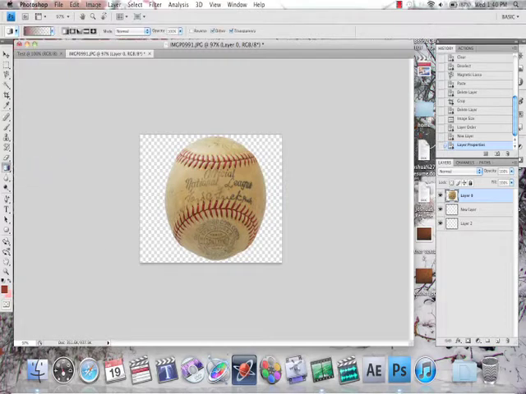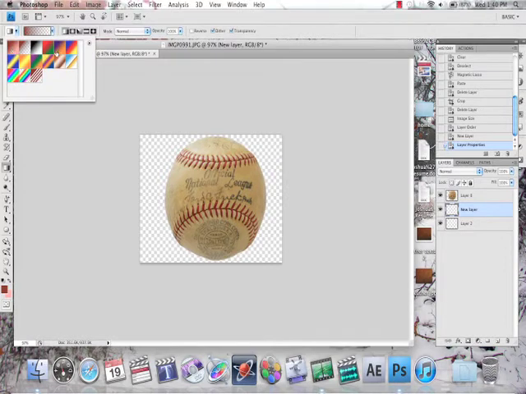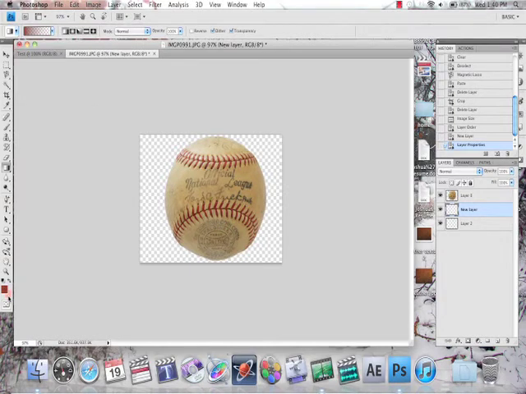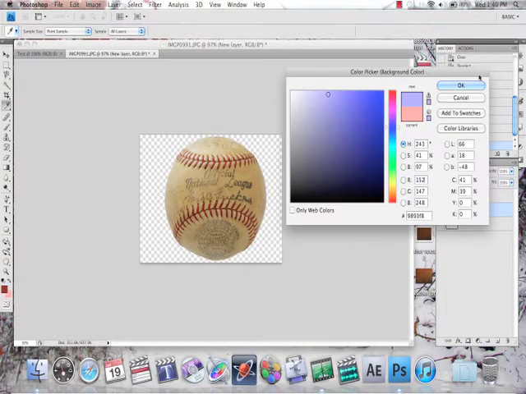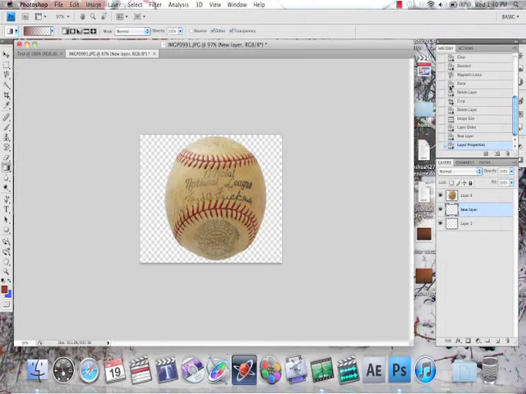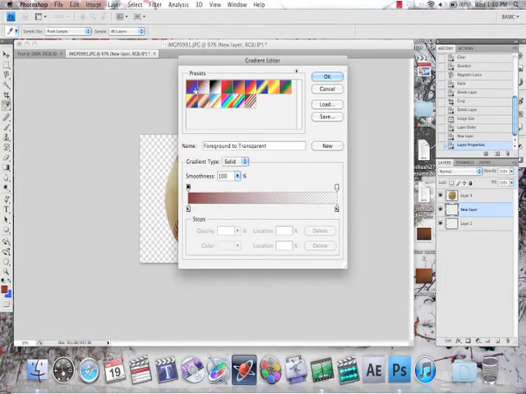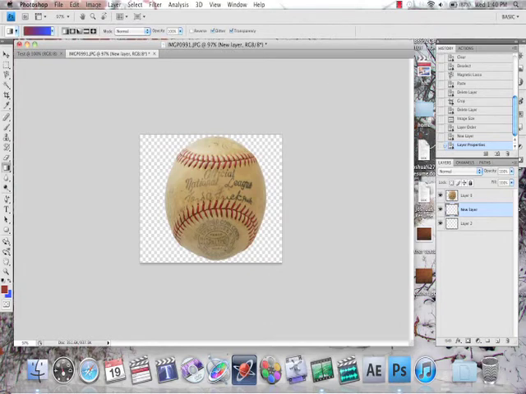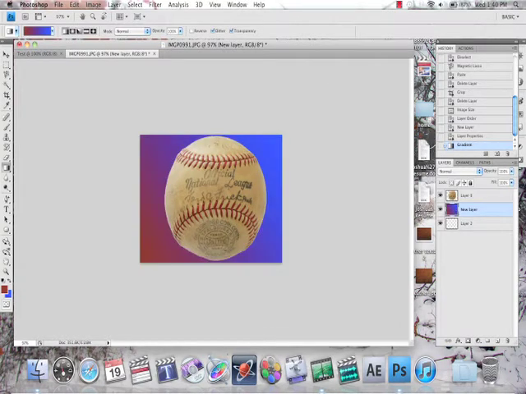Our gradient tool will add gradients to it. Select on new layer, and if you click up here you can select different gradients. We'll go to this one right here, our maroon to pink, which is what our colors are down here. So let's change this pink to something like blue, and then go up here and select that. Make a start point and an end point, and there you go.